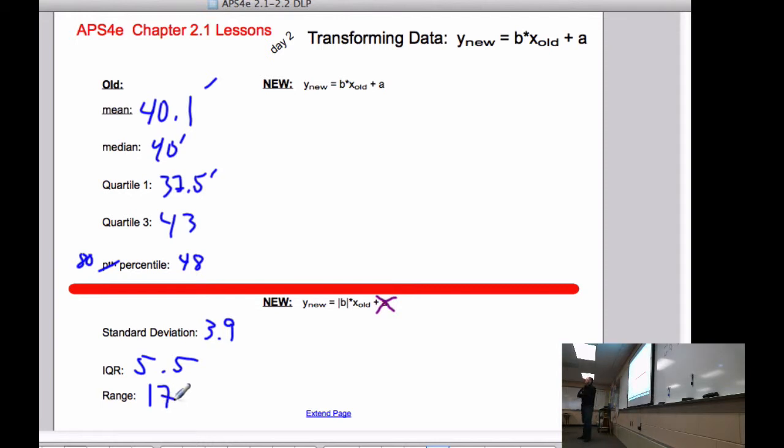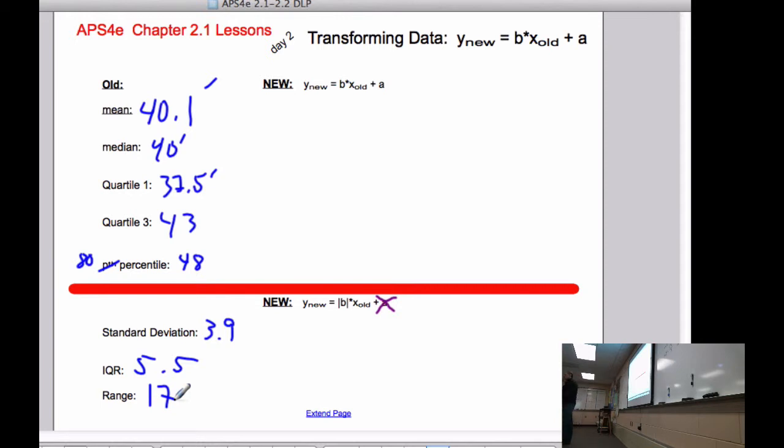Awesome. So we go through all this work and I go, oh, sorry, I need that in inches. Not feet. I want it in inches. So we've got to transform that data. What can I do to transform the data? Think about slope-intercept form. I could have you each go through, multiply by 12, tell me what you got. Multiply by 12, tell me what you got. Oh my gosh, please, isn't there a faster way? Yes, that's what I'm going to teach you today.